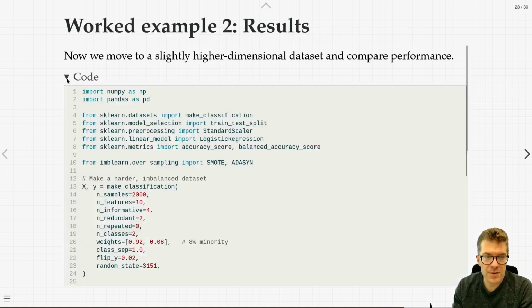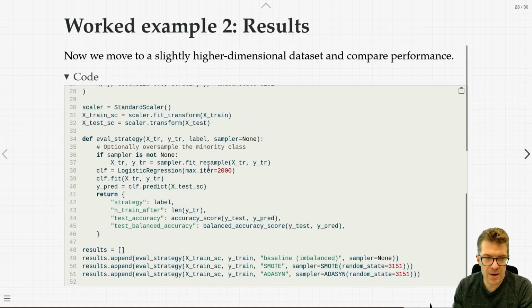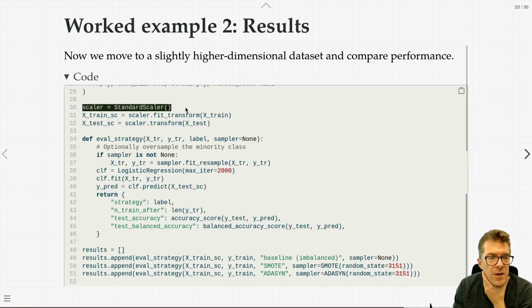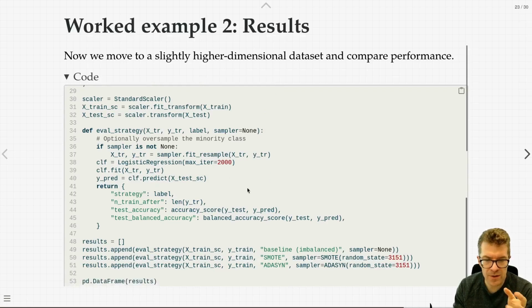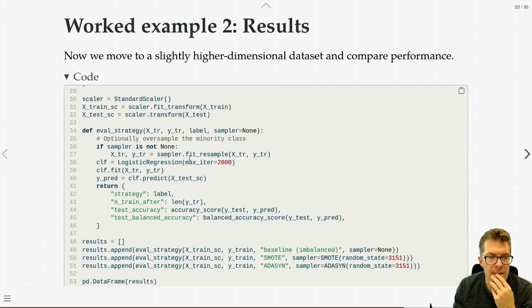So here are results. Again, nothing new is happening here that we haven't seen before. I'm using a scaler to standardize all of the data points. I'm fitting the transform learning on the scaled data in all cases. The original data is a baseline, with no special sampling going on.